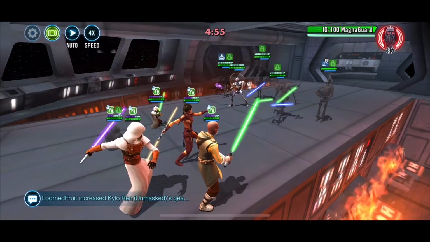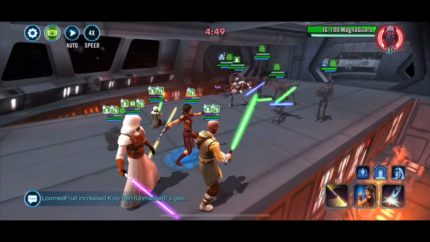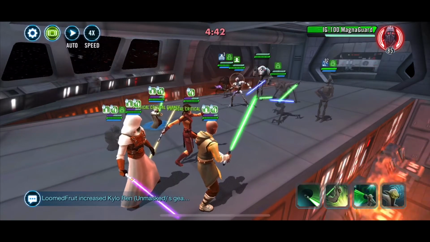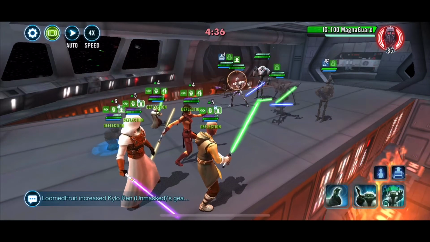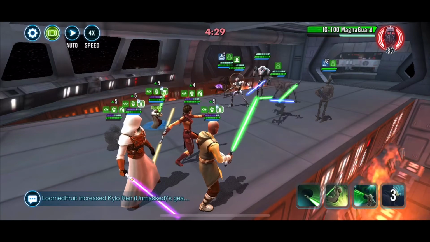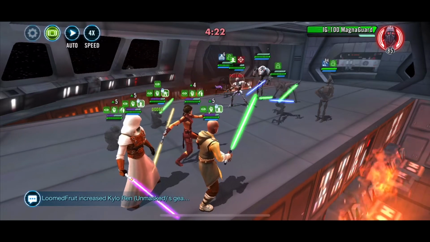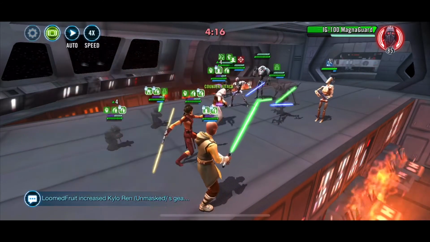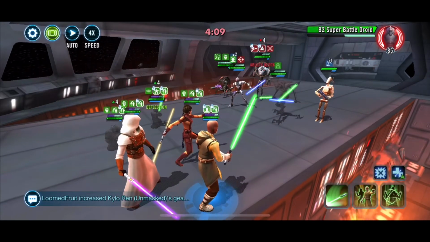So here we go, and let's see how it goes. Now we will try and, not able to pull, or yeah, we will actually pull B2 out of stealth here. Let's spread some foresight. This turn order is kind of messing with me because B2 is probably going to get another turn here. He did. I just need my Jedi Knight Revan to get another turn. There we go.